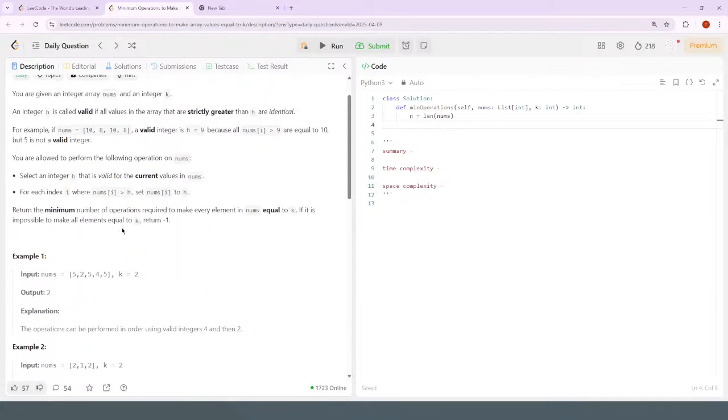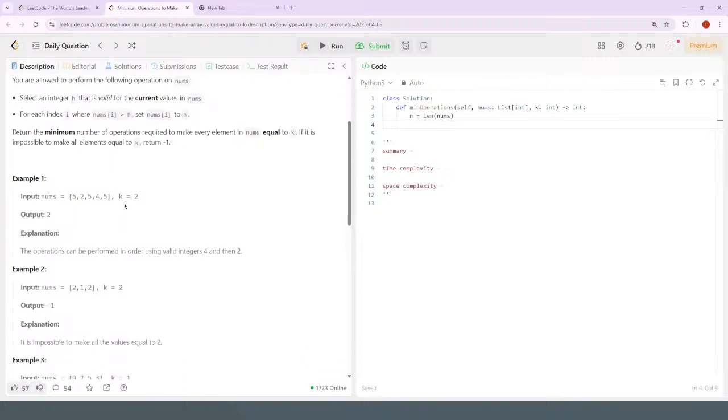It's just the number of distinct elements that are bigger than k. And well, let's do the not possible case.